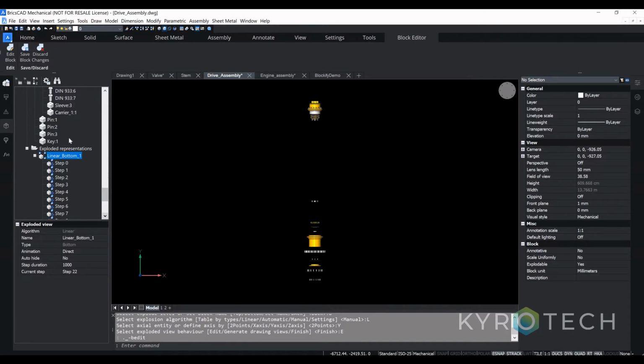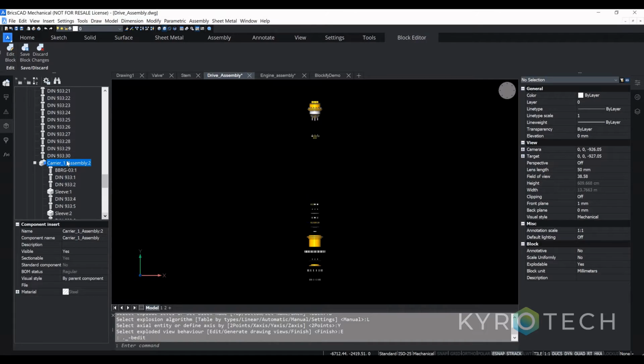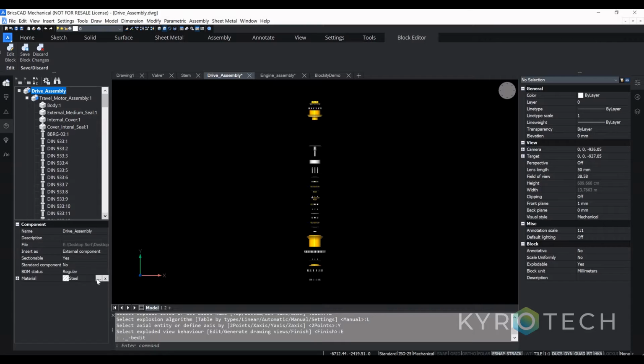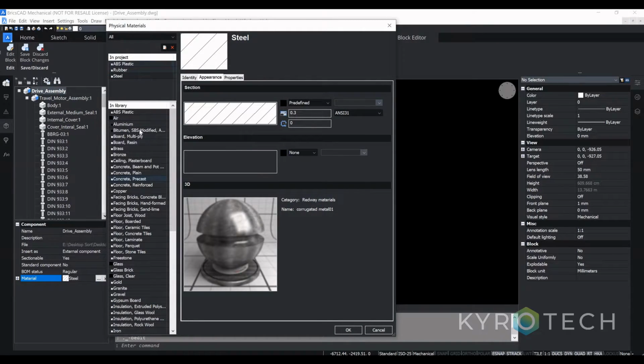Along with that, we also give you our entire material library that is there in BricsCAD. If you go to any part while the animation is going on, I just want to show you this too. If you go over here to the material library, you can see that you can change the materials. To get an idea of the entire material library, just go here. You can also add your own materials and create new materials over here.